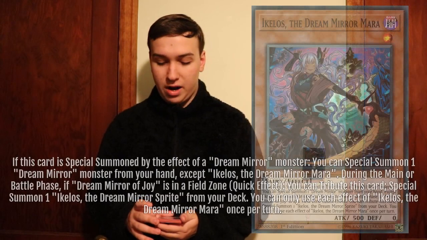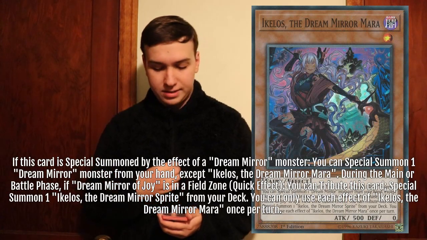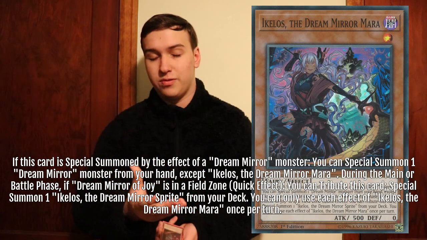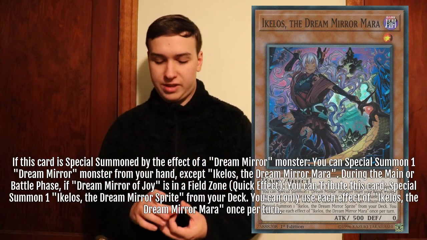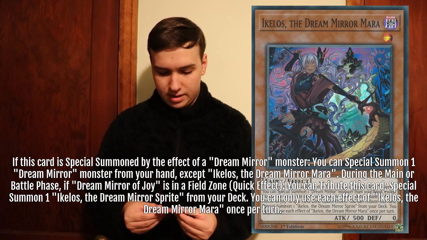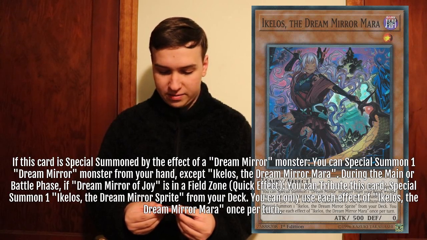Then we have its counterpart, Ikelos, the Dream Mirror Mara. It is a dark level 1 fairy effect with mirrored stats. That's one thing to know. They will have mirrored stats. So this one is 500 attack, 0 defense. And if this card is special summoned by the effect of a Dream Mirror monster, special summon 1 Dream Mirror monster from your hand except himself.